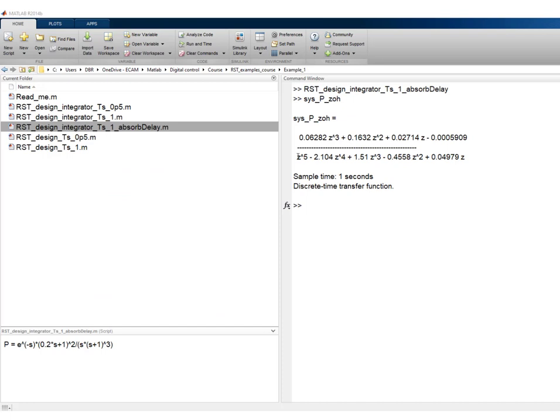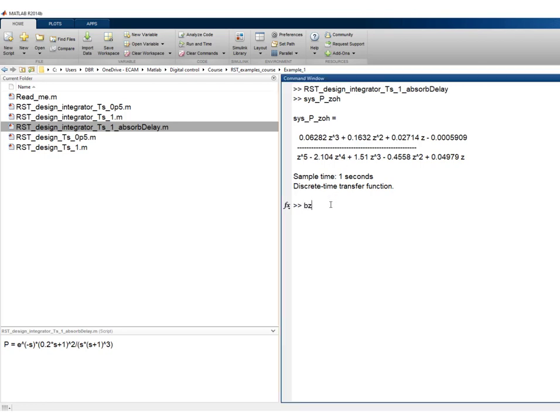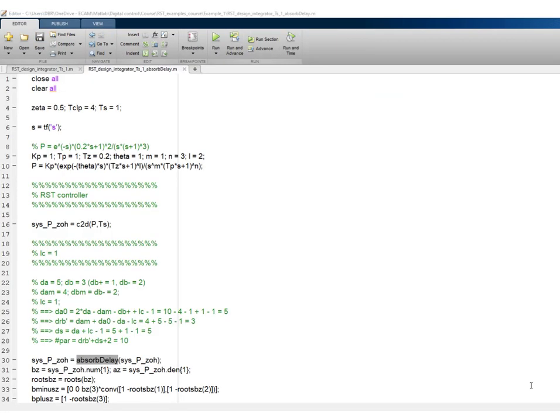As you can see, the z^-1 has been integrated in the transfer function, and then you can simply take the numerator and denominator polynomials, and of course you obtain the same result. My advice to you would be to use this command absorbDelay. This will make things easier, especially if you want to write MATLAB code to design an RST controller automatically for any process. This is not that difficult. It is not covered in the course, but I'll leave it as a challenge to you.